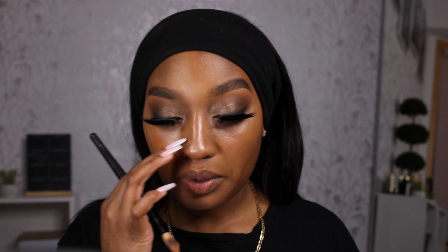So I am gonna use my Tarte Amazonian Clay Foundation in the color Deep Sand. I'm gonna squeeze a little onto my little palette here. I haven't used this in a while, so I'm hoping the color still matches. So let's go in with this Morphe brush.